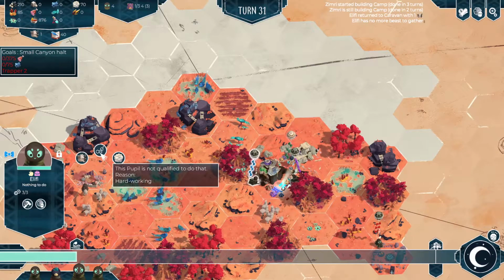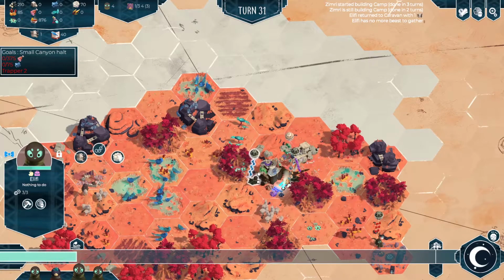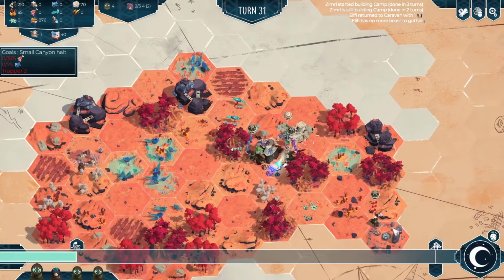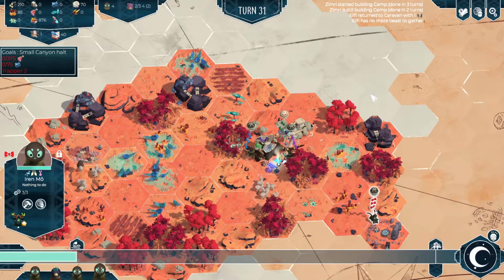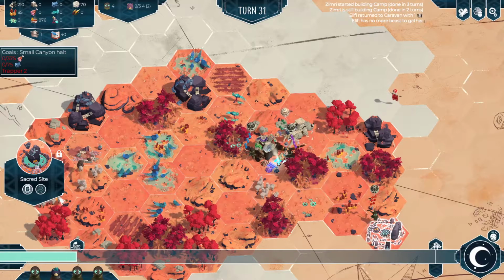Maybe you come over here now, Elifi? Elifi. Not qualified to do it. Recent hardworking. Right. Walk towards the wall to work then. Ah, but our druid is also done with her thing. Let's explore now, because it makes sense to explore when we know... Oh, no. What did it do then?